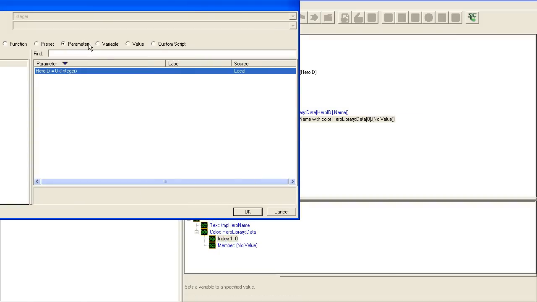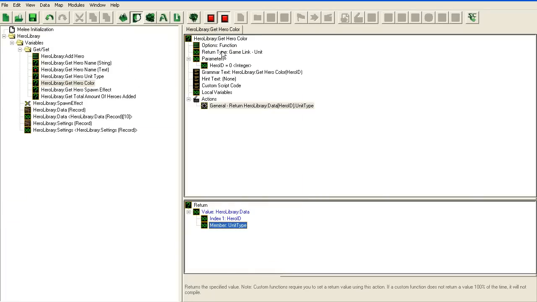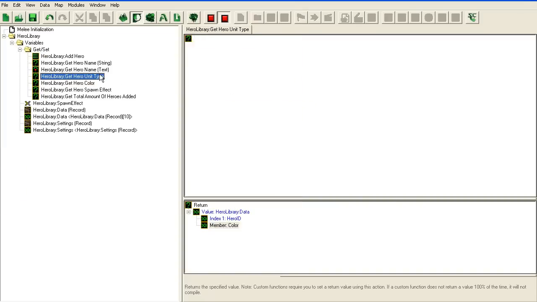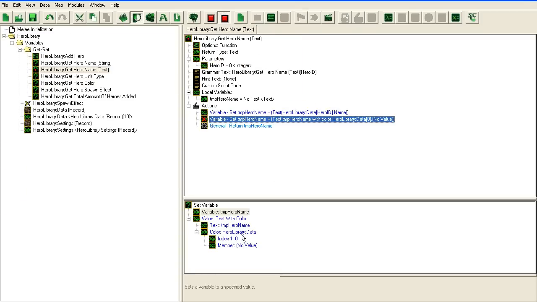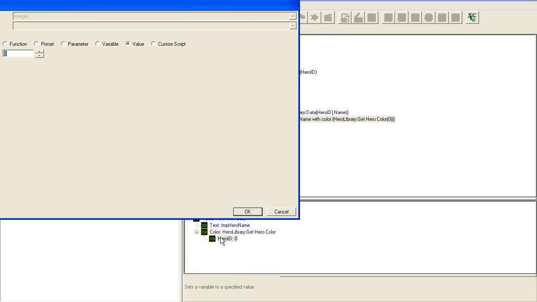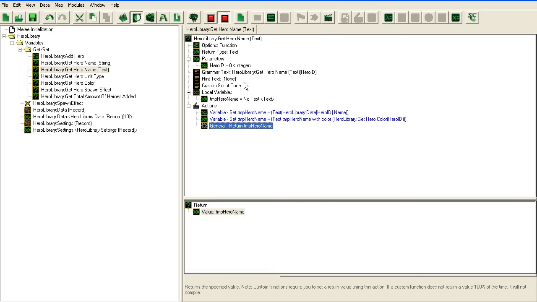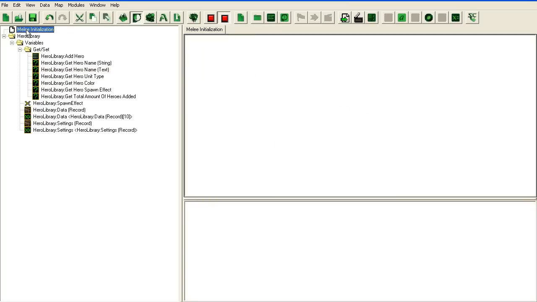of course you should write a get color function, so here ID get. Just get in the habit of writing these get functions for every single value you want, and it will make your life a lot easier in the long run. There we go. And there I added color to my hero names, instead of having to go around and changing it in tons of other places if I potentially had this in other places. So yeah, that's my hero library done. Let's add some data in here.